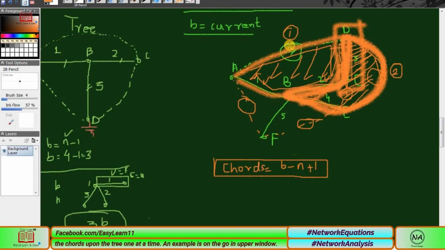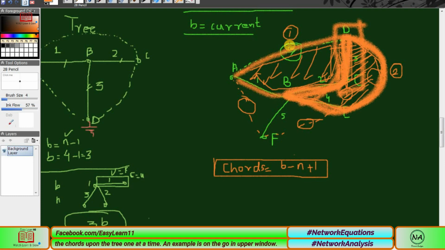Since the tree of the graph is not unique, there are many possible choices of the loop current variables, because different types of trees can always be taken. So we cannot say that loop current variables always differ according to the position, but the answer is the same. So don't be confused in this situation about what happens when this goes or that happens. Don't get messed up in this type of discussion.